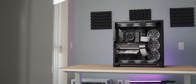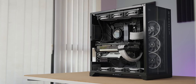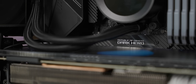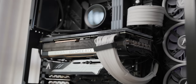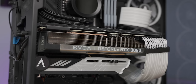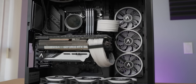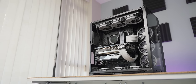Now, of course, someone of Moist Critical's stature deserves a beast gaming system. Under this NZXT Z73 AIO, there is an AMD Ryzen 9 5900X, which is running in an Asus Crosshair Hero 9000 motherboard. Graphics card-wise, we have the overcompensatingly chunky EVGA RTX 3090 FTW3, which is such a thick GPU, it needs its own support brace. The power cables are Lian Li Strimer RGB cables that light up in conjunction with 9 Corsair QL120 fans, so this PC should light up bright enough to disturb local air traffic navigation.